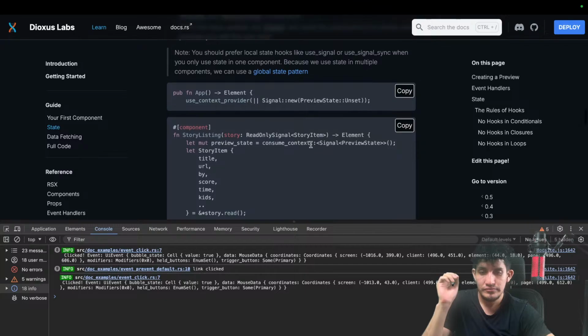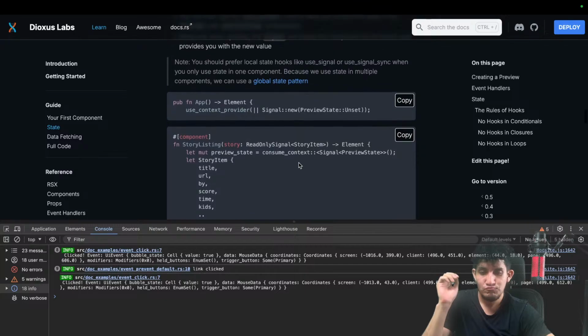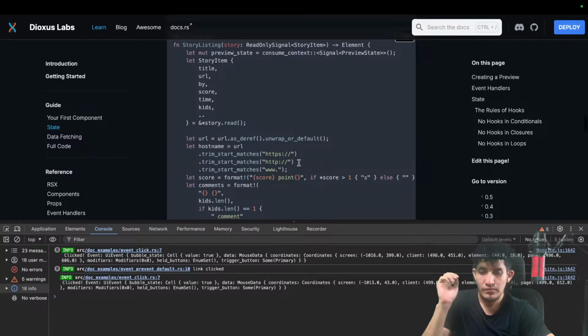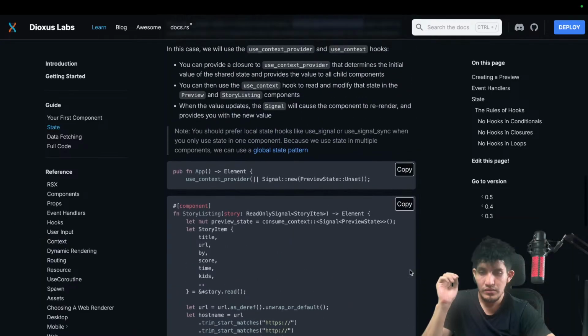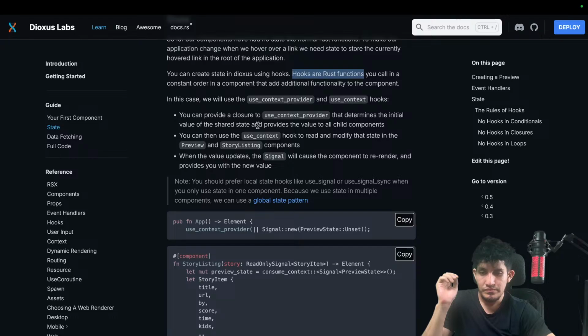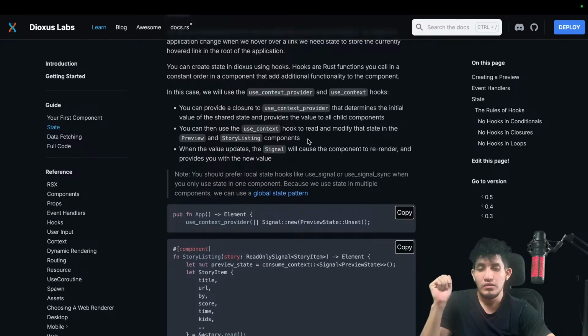Okay. Let's see if I understood what happened. First, using a closure and use_context_provider, we can determine the initial state of the component. use_context is the hook to modify the state.